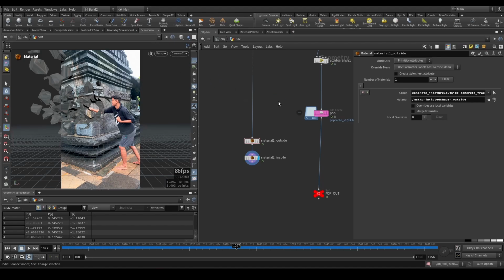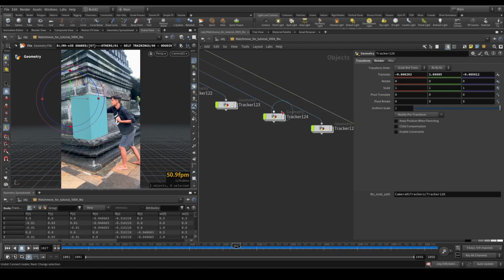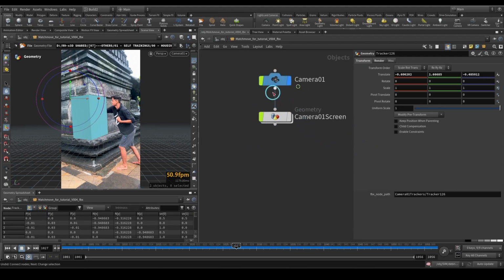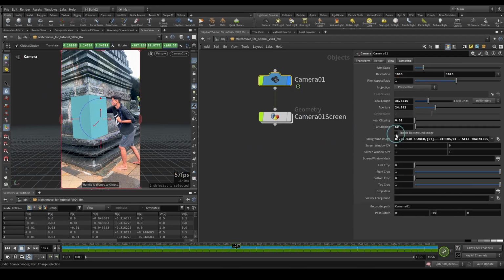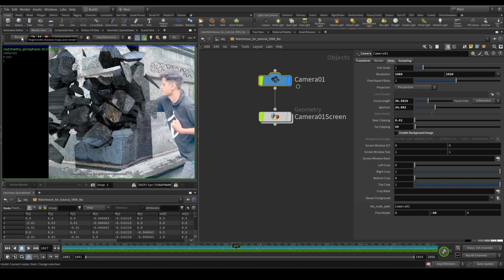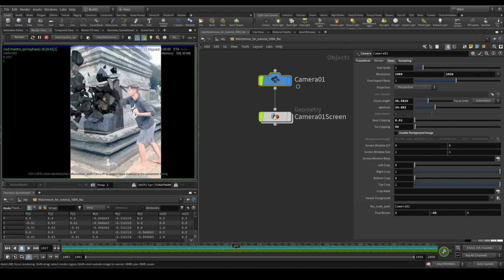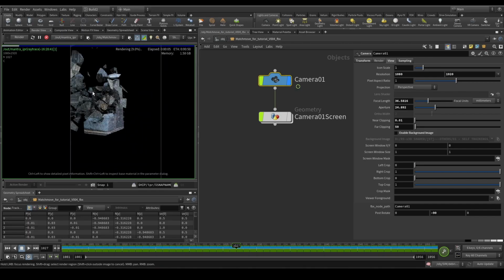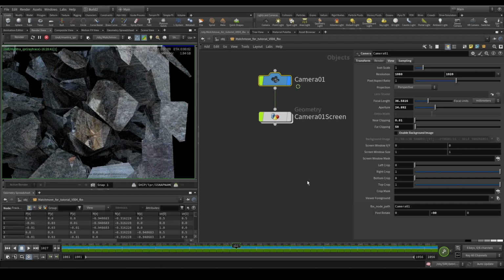so now when we come here and if we disable the background image and then render out a view. We have the textures along with the materials.